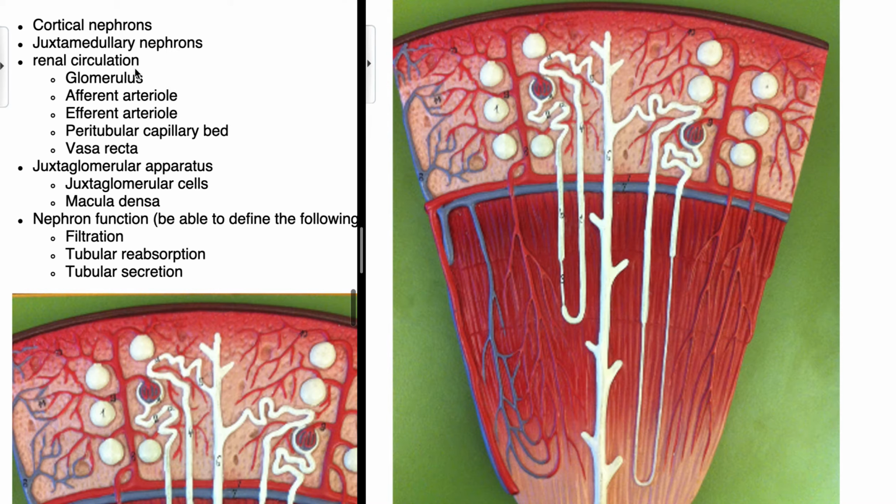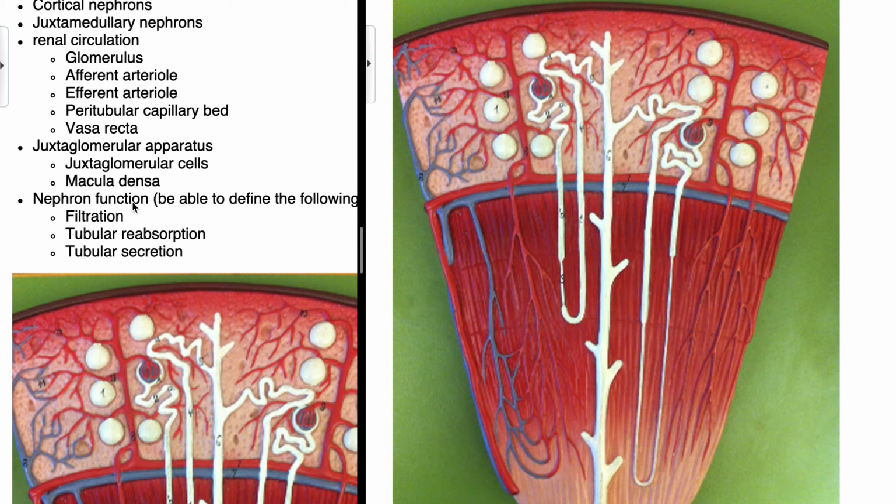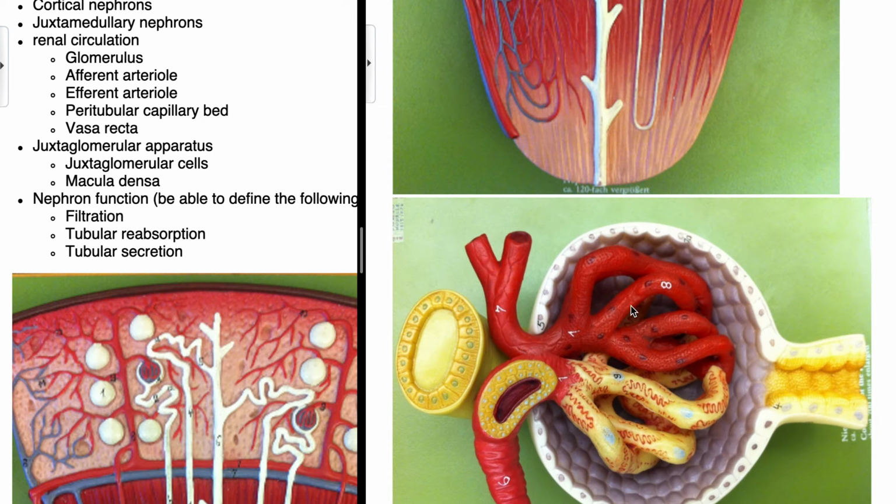So that's your most important blood flow to really understand around the nephron. The next two things are pretty quick. 2 anatomical structures and then 3 concepts here. And while we're on this picture, let's skip down to the concepts because they're pretty self-explanatory based on your experience in lecture. But filtration. Filtration is going on at the glomerulus.